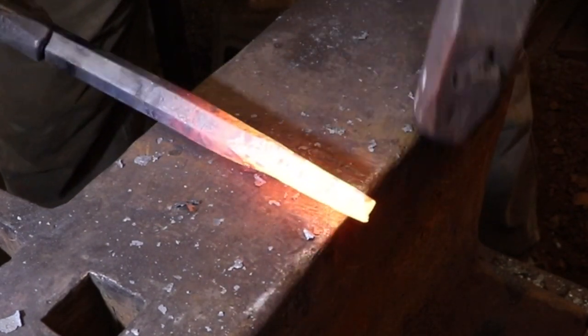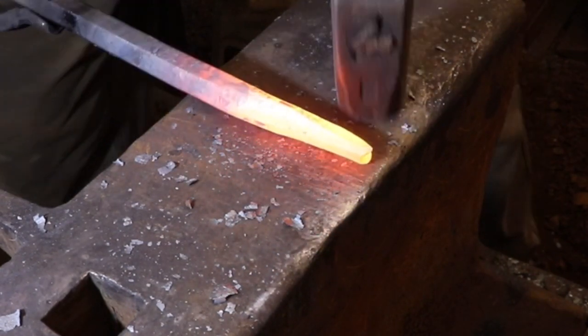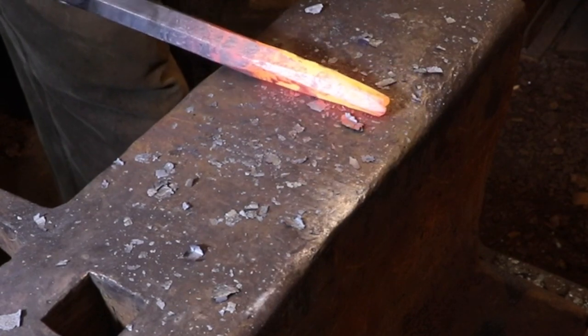So projects like this, even though they may seem simple and rudimentary, really give you an opportunity to practice all of those basic techniques and get that muscle memory going so that when you need it, you can set it aside and concentrate on what's important.